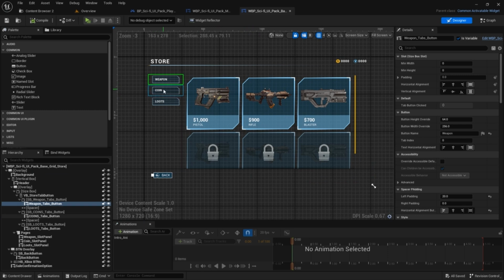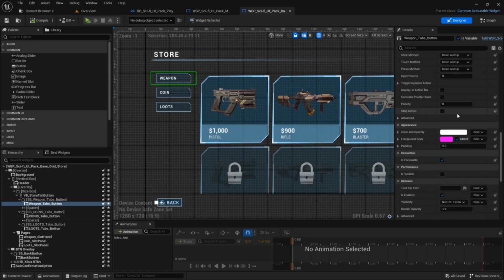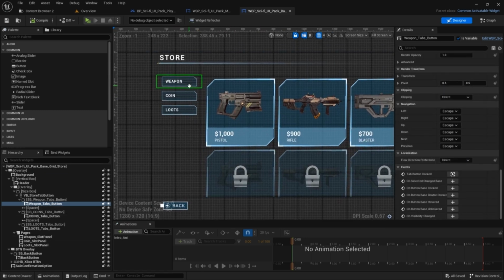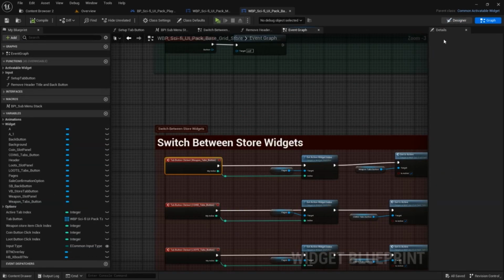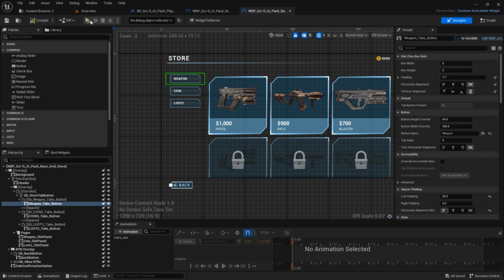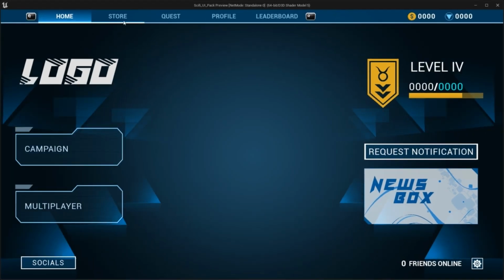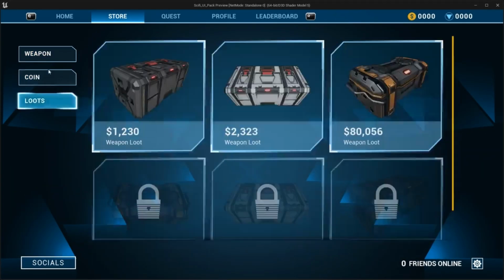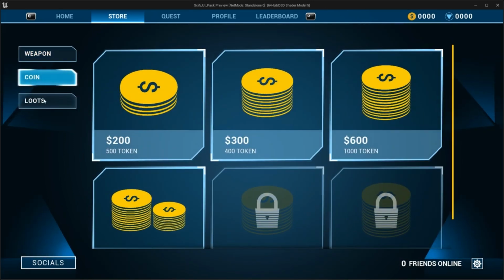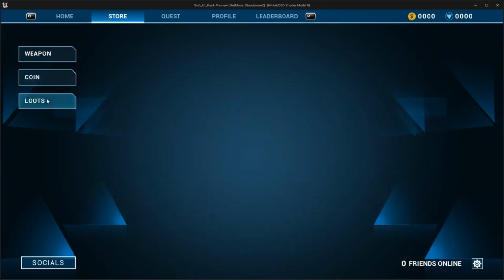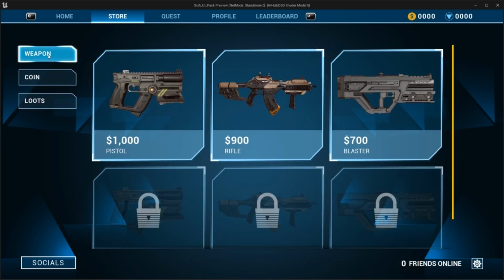Now the buttons here are what control the switching of the widget switcher content. Here we see the weapons.